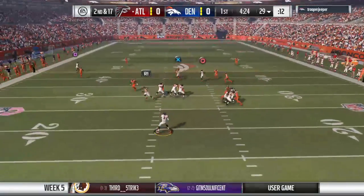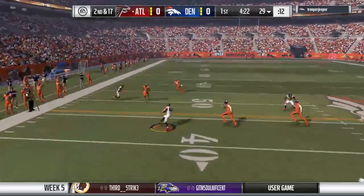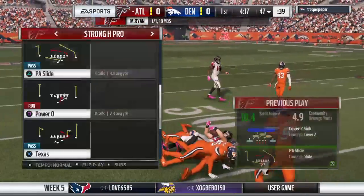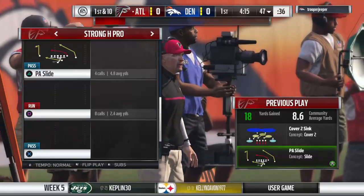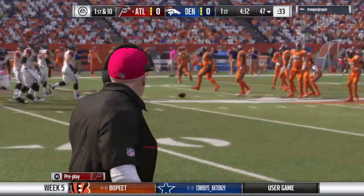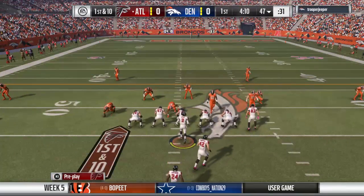Sanu, the man in motion left. Now it's Ryan. And he gets it to a former Bronco, Jacob Tamme. And able to get this one across the 45 before he's brought down. They were ready for what the defense was showing. They had prepared for that look, recognized it, went straight to the air, got the first.